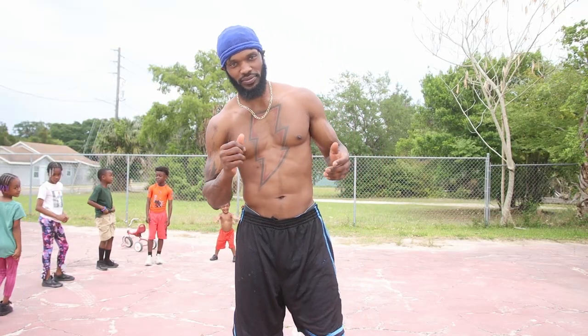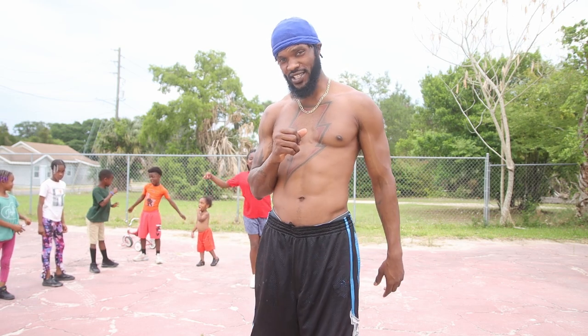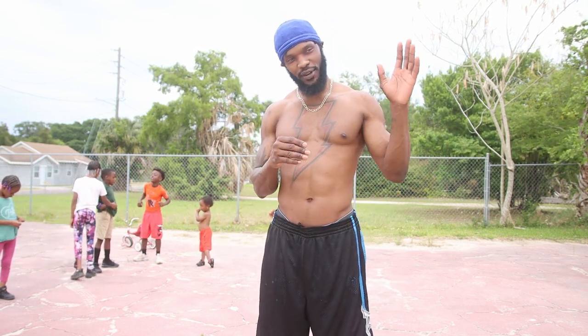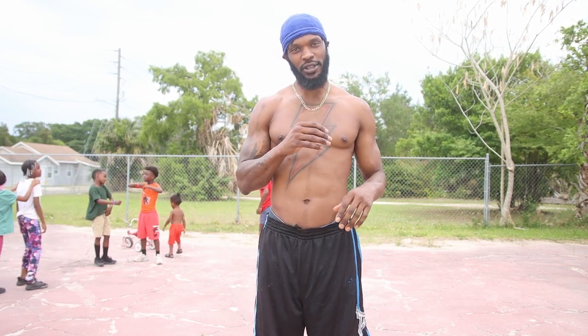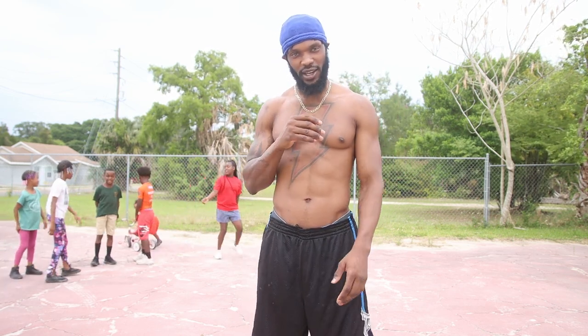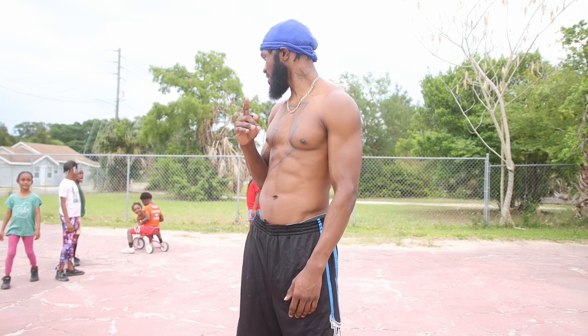So today, it ain't about me. I got the babies today. And we're doing kind of the same workout, just a little kid version. We're gonna superset everything and they're gonna get their cardio in. And in the end, after we do about 3 to 4 sets, I make them do their little cardio and I add motivation, I add incentives to it so that we all get our workout in. So let's get to it.